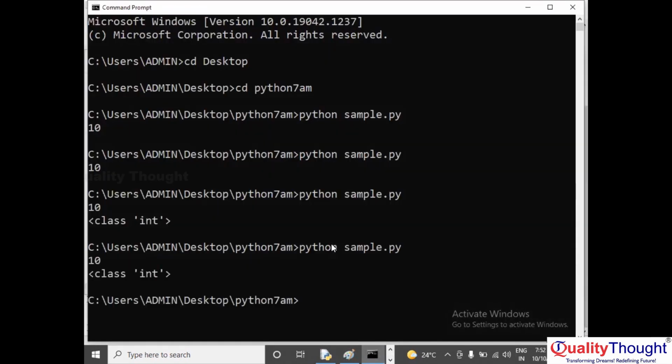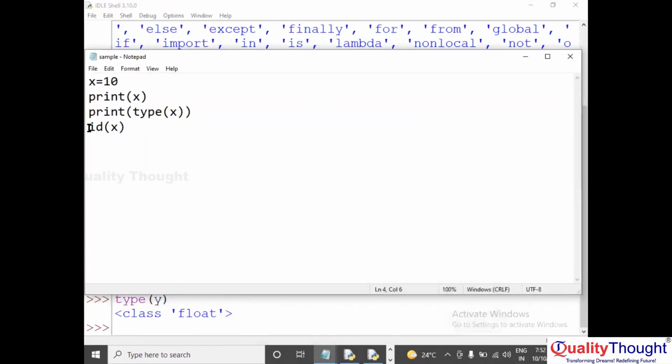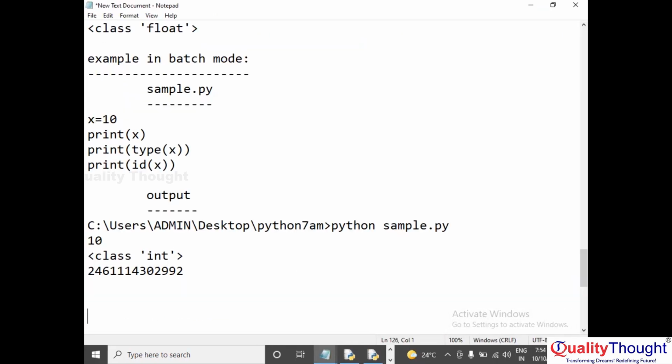Now that id is not printed. If you want to print the id, we use one function, that function is called the print function. Print of id of x. Completed.